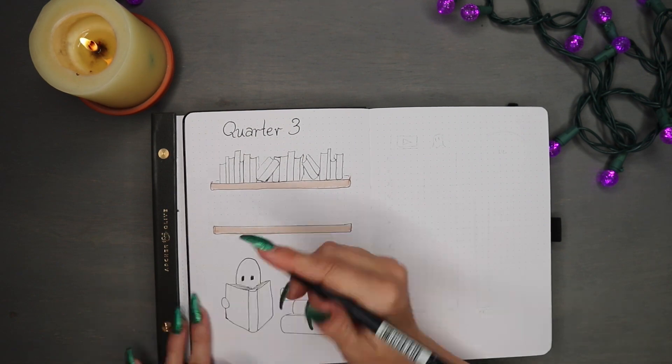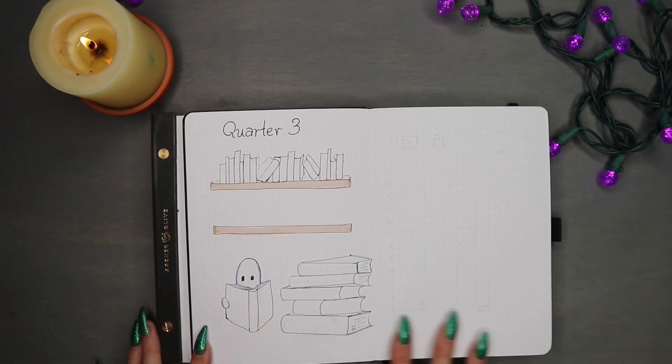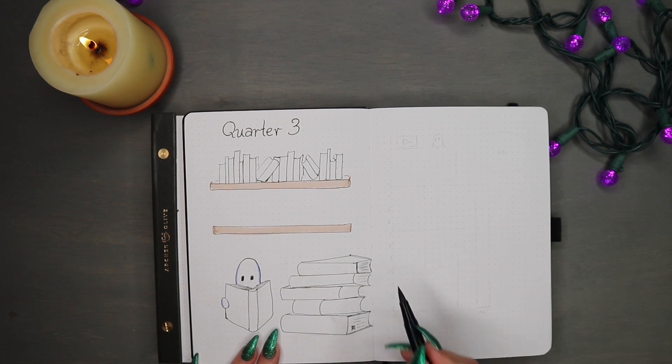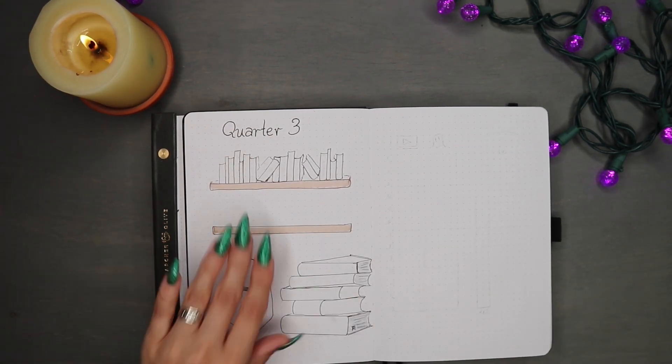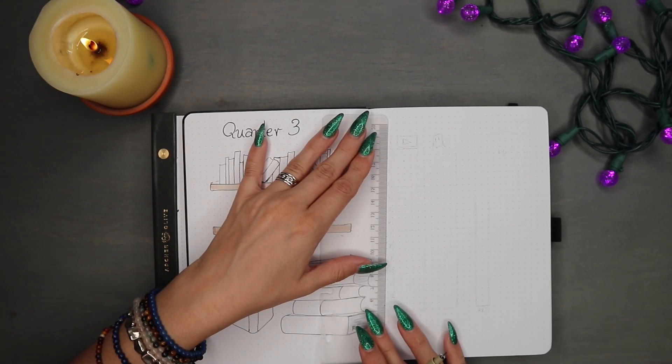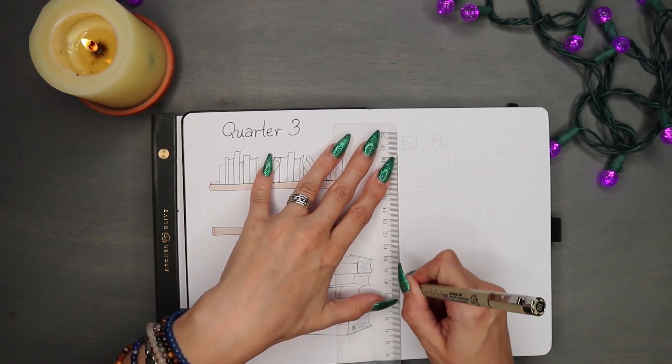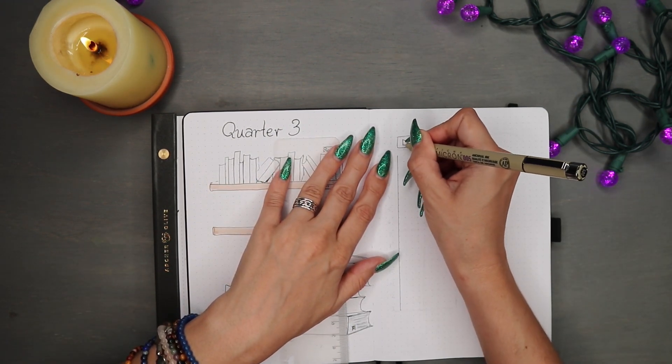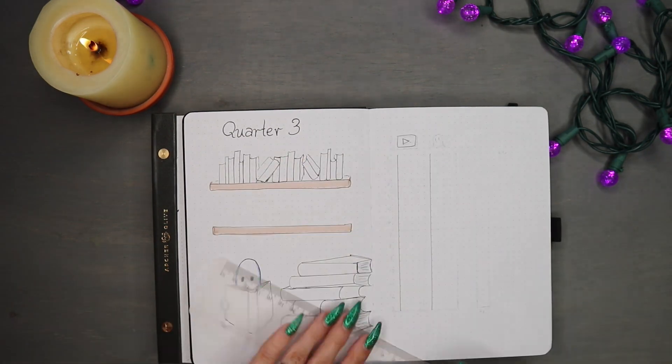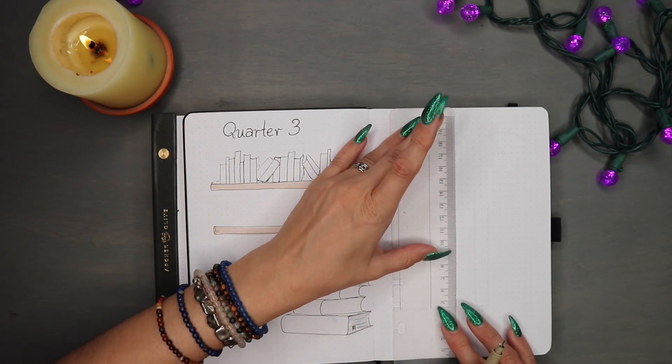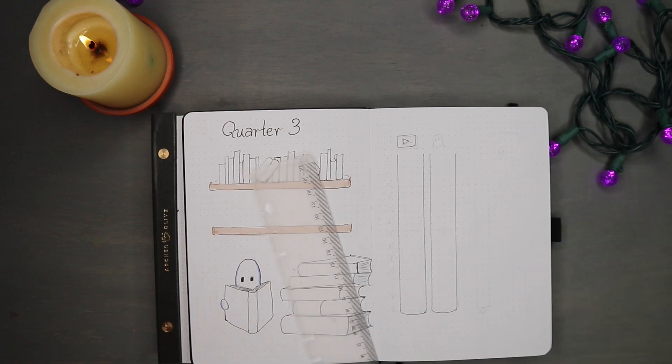Then give boo some shading because boo is not two-dimensional, who needs some shading. While I have only drawn six goal books for the stack, there are actually ten goals going on at the end of this spread. I'm not using the reading tracker as a separate, not filling in another book for that, because it already has its own tracker. So trackers are not getting their own labeled goal because they're getting filled in separately from the overall goals written out page, but that doesn't mean they're not goals and it doesn't mean that they are not adding to the overall to-do list throughout the quarter. I'm trying not to overwhelm myself and double up when I write out my goals.